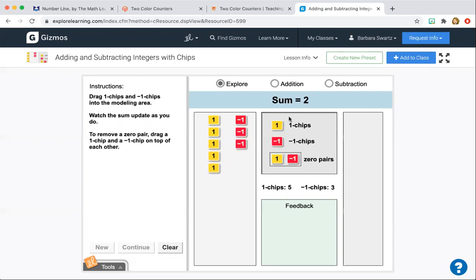So here I can keep my sum. Let's see, what do we want our sum to be? We can sum 5 and then we can add a -1. So 5 plus a -1 gives us 4. 5 plus -2 gives us a +3. 5 plus a -3 gives us a +2. 5 plus a -4 gives us a +1. 5 plus a -5 sums to 0. We can keep adding more. 5 plus a -7 helps us go all the way to -2.